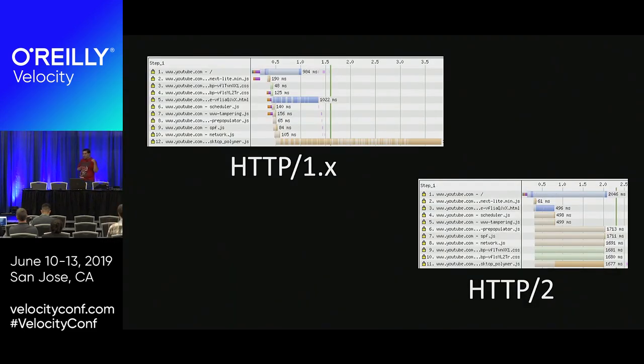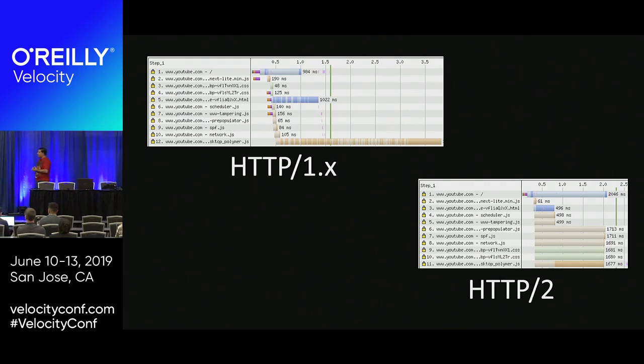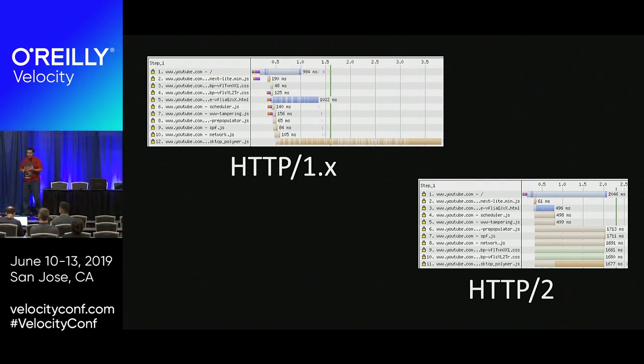The other thing you want to watch out for, and I get this way too often, is waterfall charts for HTTP1 and HTTP2. So in HTTP1, we're used to seeing one resource at a time on a connection. The time to first byte in particular is the place where I see confusion come up most often. You'll look at an image that's loaded in the document and go, okay, well, it was requested on the connection at this time.